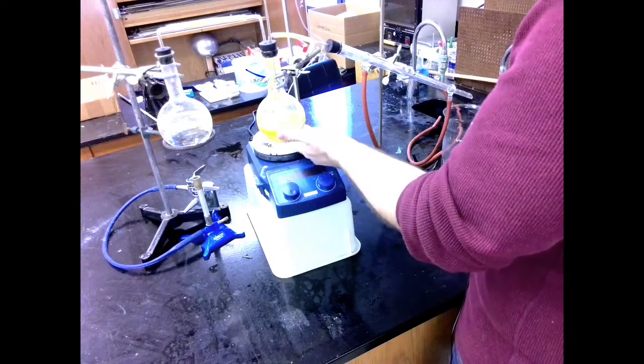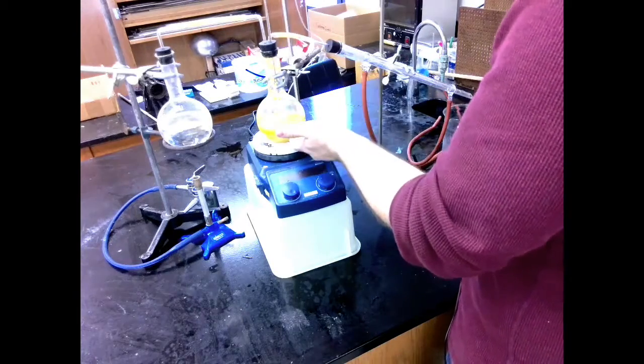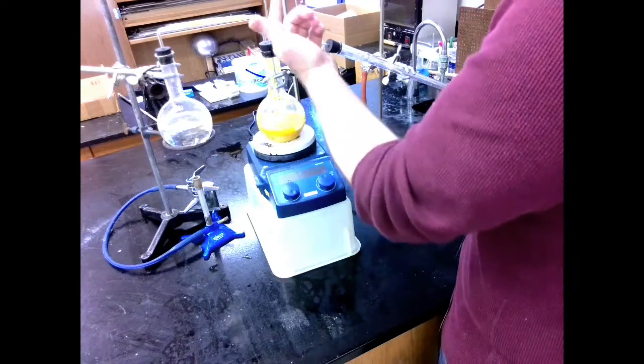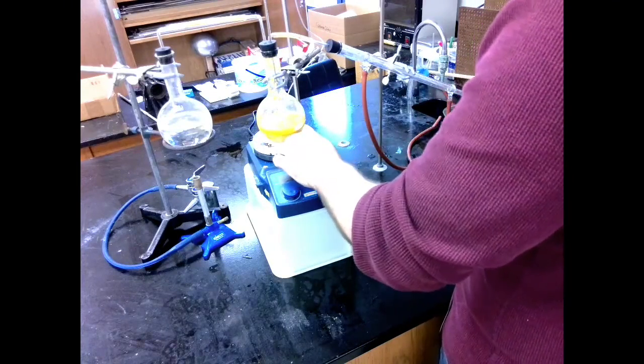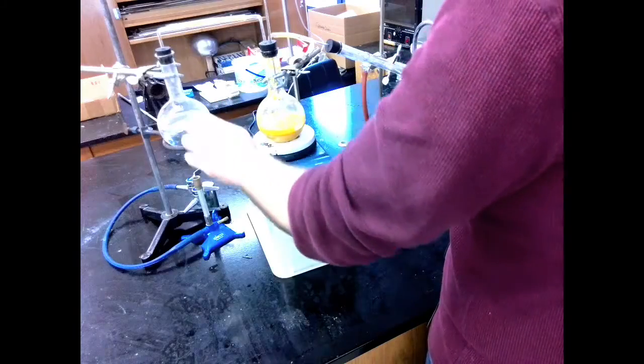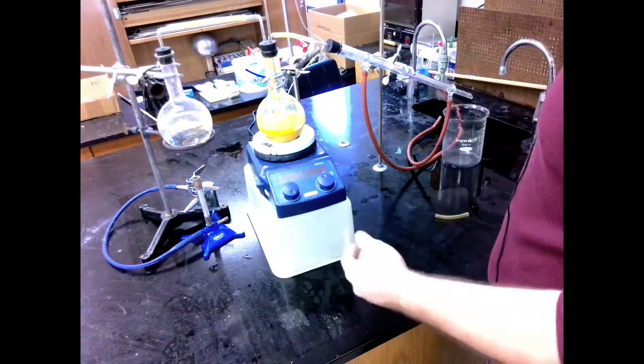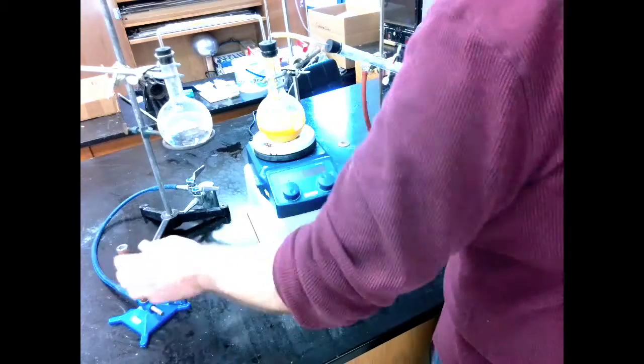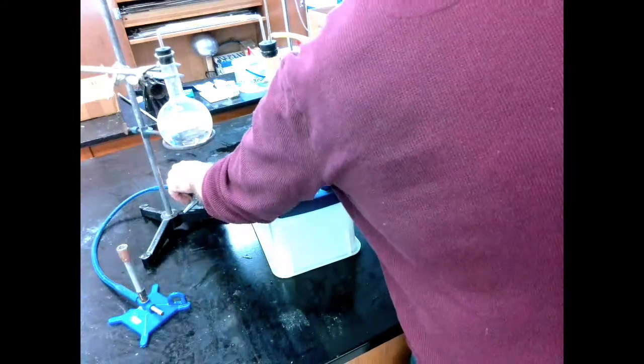Because if this heats up, the pressure between this flask and this flask will go up. That will cause the orange slurry to flow back into my steam production, which is gross and will make an annoying smell. So let's turn on our Bunsen burner. We're going to light it away from my steam production.